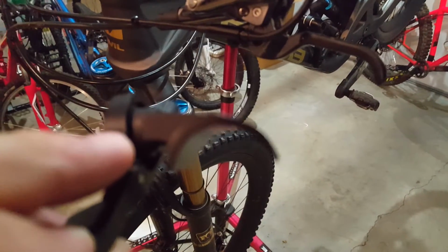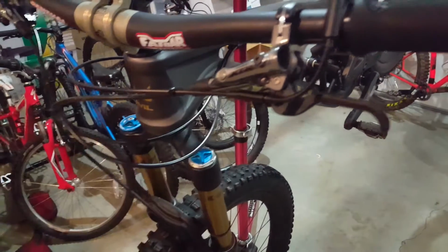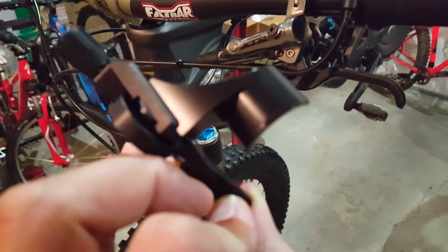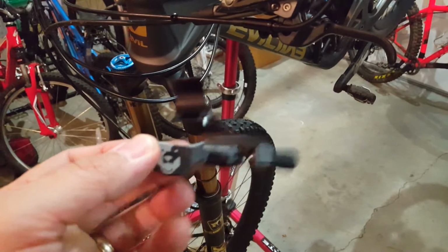And here's the shifter, and so you can see how that would work. There's a little bit of a lip, a little bit of a ridge. That's to keep it centered. Let me just click. I seem to have clicked the autofocus button earlier. And so here's what we've got going on with the remote.